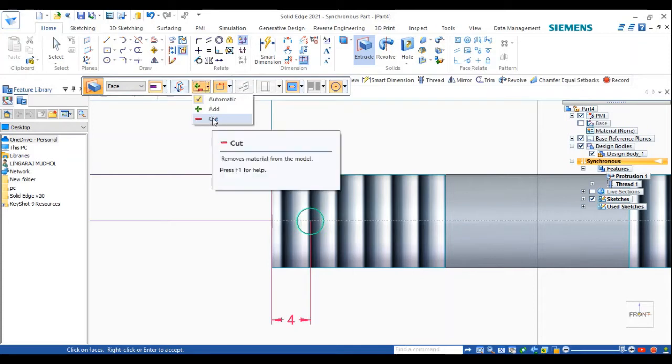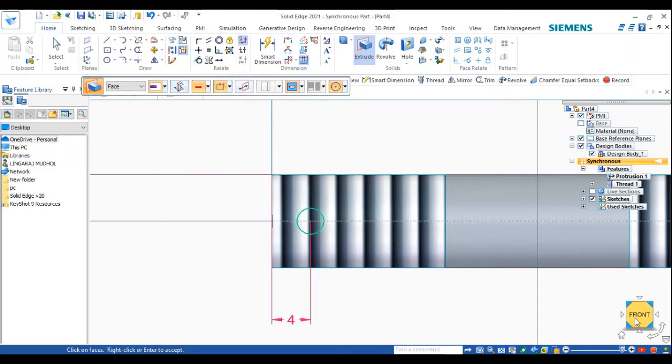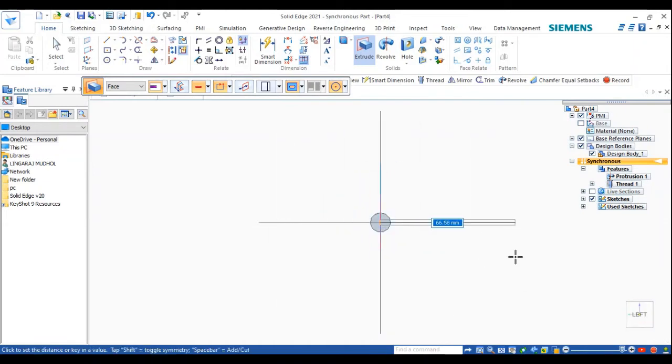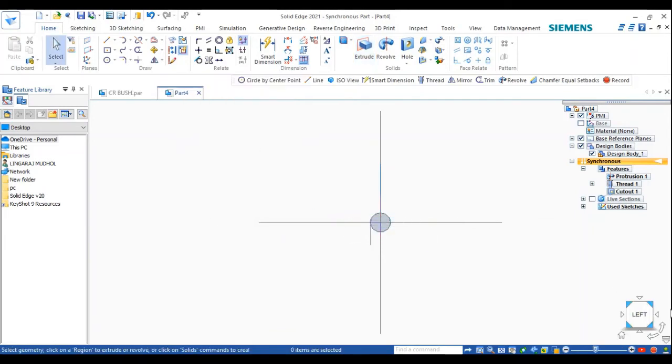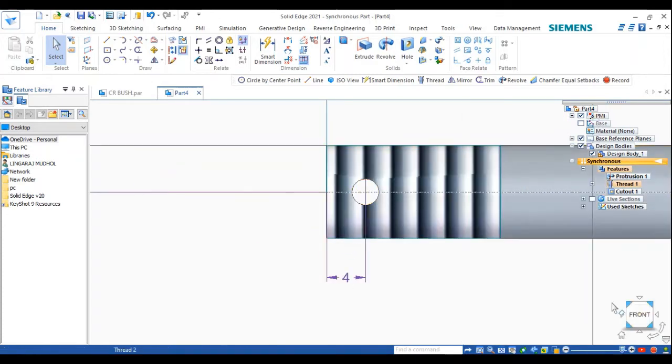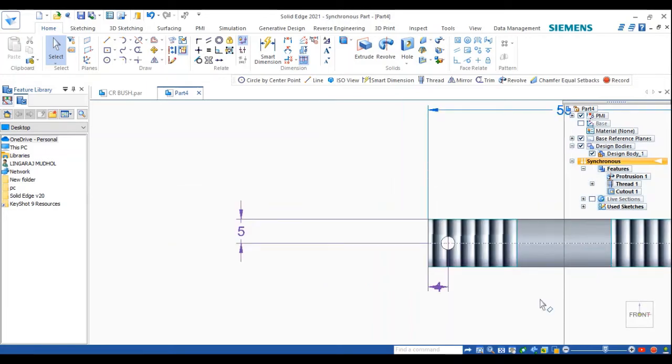Go for extrude. So I need to cut out, make a cutout. So it's coming on one side, so I'll click on the symmetric. Now you can see the hole here.